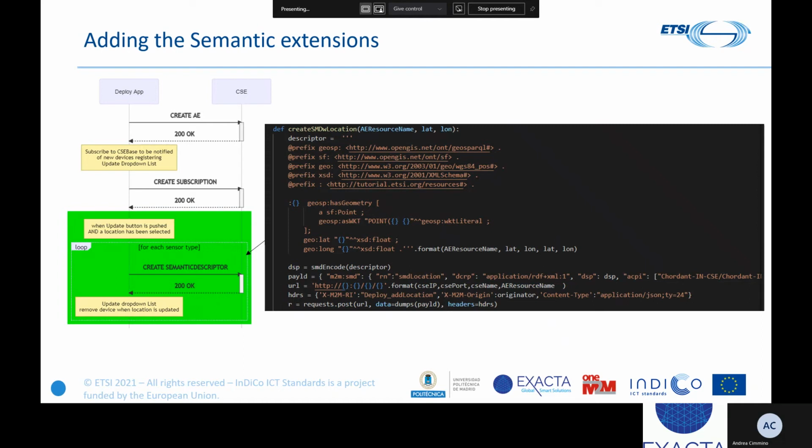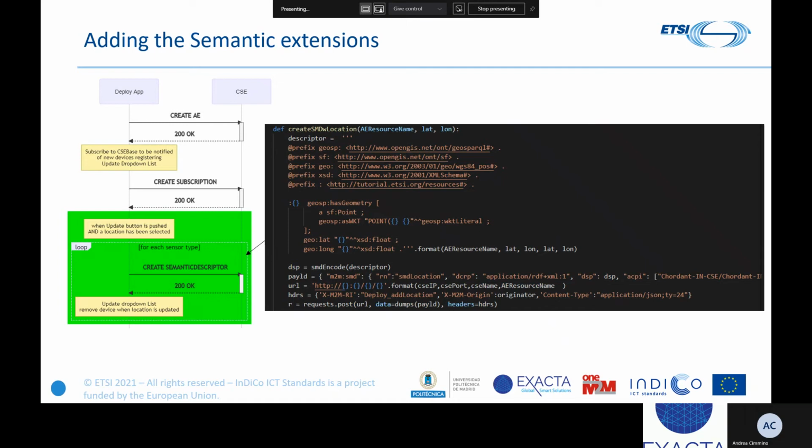And then also additional values that are being read from the config file are used to specify the URL that we'll be targeting. You'll notice that there are 4 fillers there. We're writing to the CSE IP address and port, and then also the CSE name and the AE resource name.